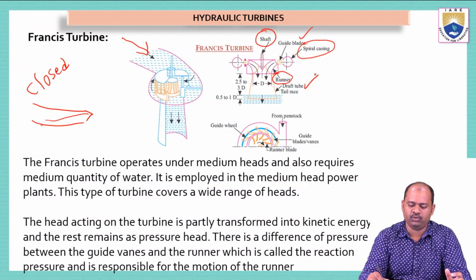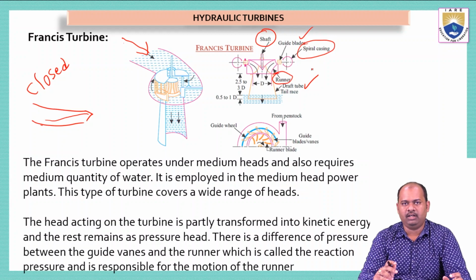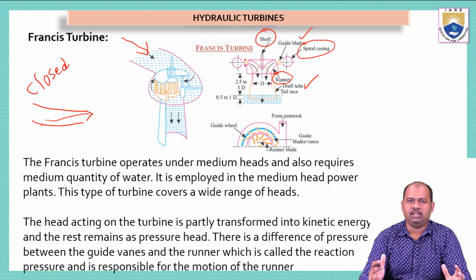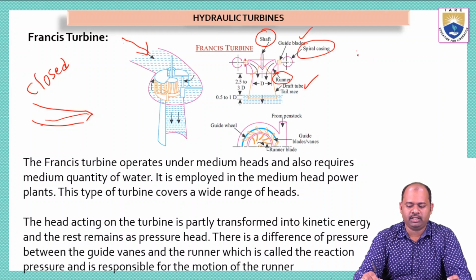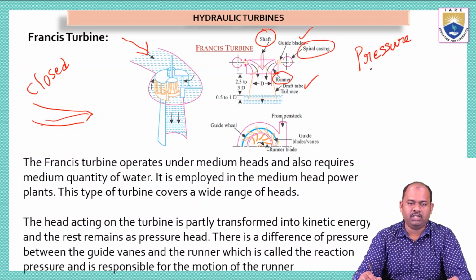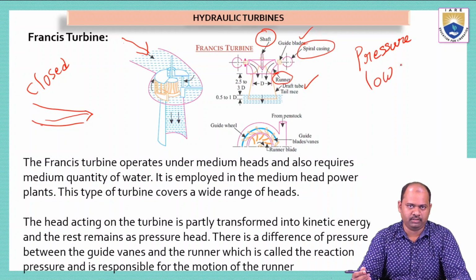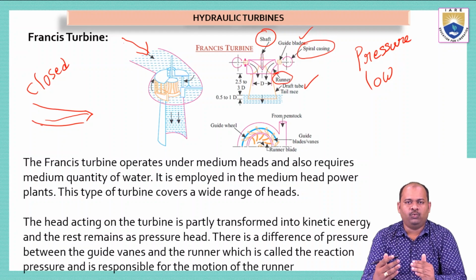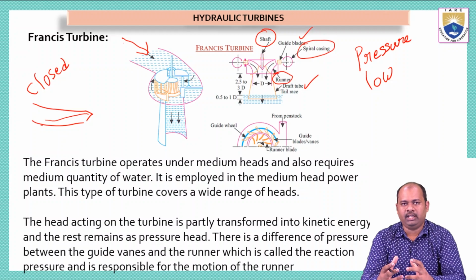And then we have the draft tube. Now this draft tube is a very interesting part, where the shape of the draft tube is designed in such a way that it will remove the water from the turbine. We have seen that the pressure inside the turbine is not equal to the atmospheric pressure. Here the pressure is low when compared to atmospheric pressure. Because the water will easily move from high pressure to low pressure area, and here the turbine has a low pressure, the water cannot be removed easily.